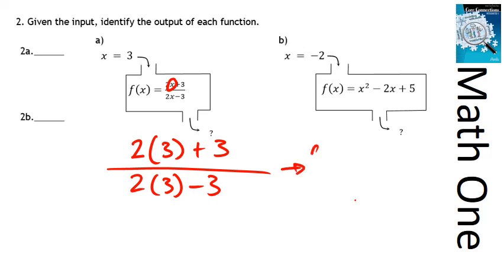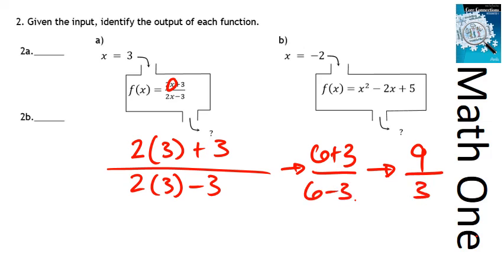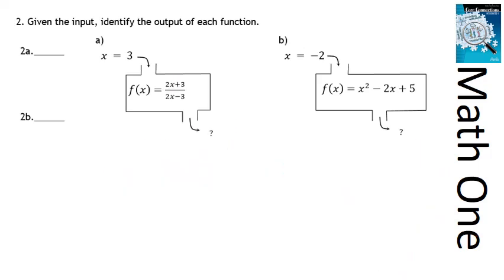So if I simplify that, let's take a look at the numerator. 2 times 3 is 6 and then plus 3, which is 9. So I've got this numerator of 9. And in my denominator, I've got 2 times 3, which is 6, minus 3, which is 3. So 9 over 3 is the number 3. So I get that when x is 3, the function spits out the number 3. So that's my output. If 3 goes in, 3 comes out. Let's write that down and clear the screen.